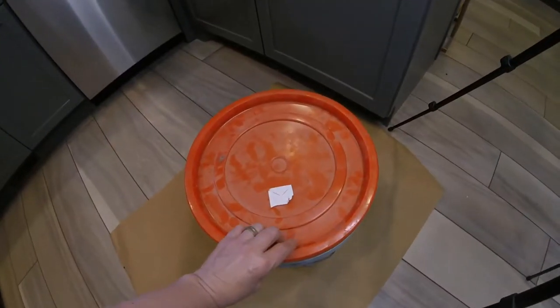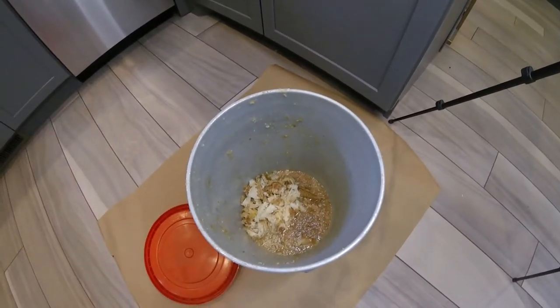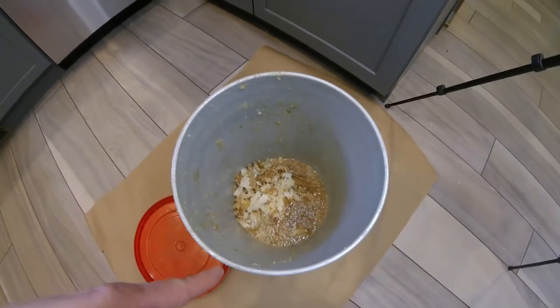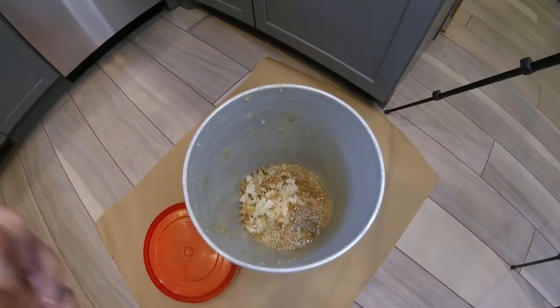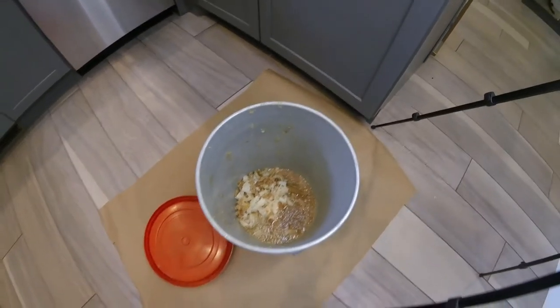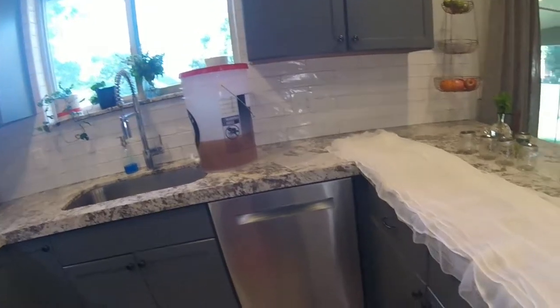Alright, let's look at this sticky mess. This is the cap that I cut off of the honey but there's still honey in there, so I need to strain and sieve out the remaining honey. I should be using a paint sieve but Walmart and Home Depot did not have that, so I'm going to try and use a bunch of cheesecloth to see how it works. And it's working — that's all that matters, right?